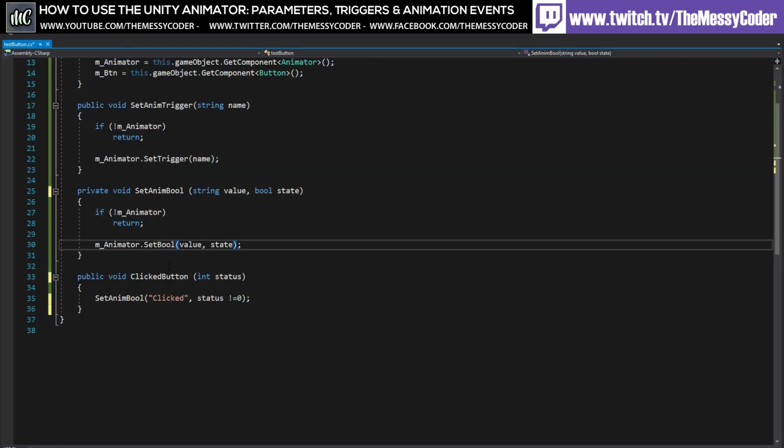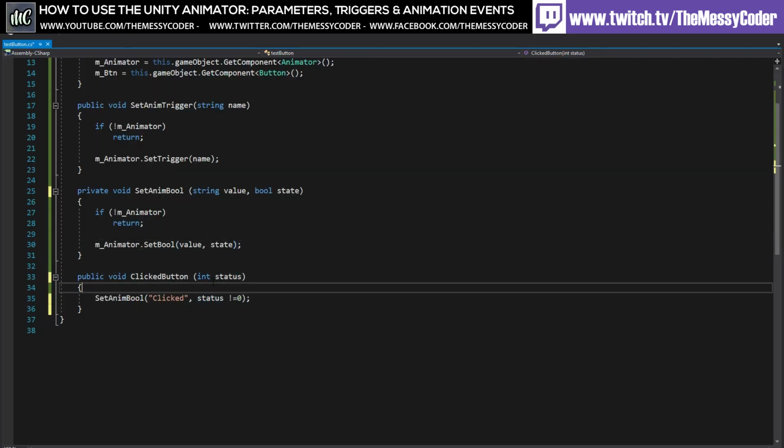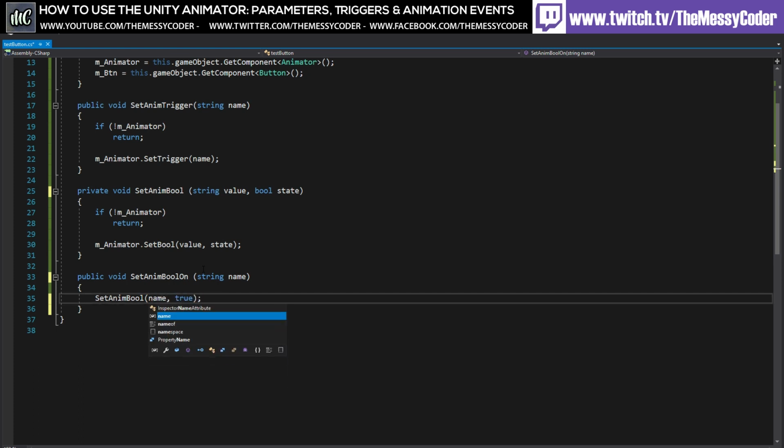Now I don't like the fact that we can only pass through one parameter in status, and we went through changing the status and hard coded in the name, but actually let's go crazy and say set anim ball on, and pass that through as a string name, and here we're going to say true, and this is the name which changes.